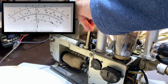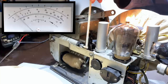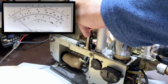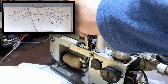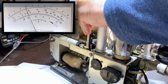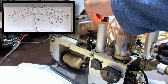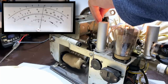Whoa. That's going so high, I'm going to have to reduce the amplitude here. Give it like, what is it, 12 dBs. Make sure it's still tuned in. Bit more volume. Okay, let's try again. There's our peak. See that? That's a peak. Now let's go to this guy. I'm not sure which one is the RF and which is the antenna. Well, that's a peak there.